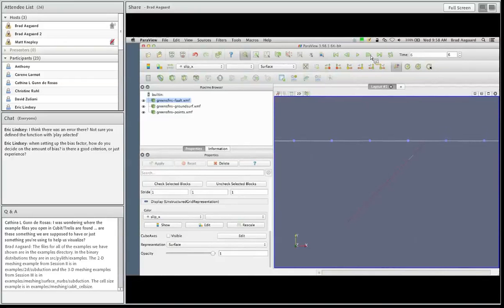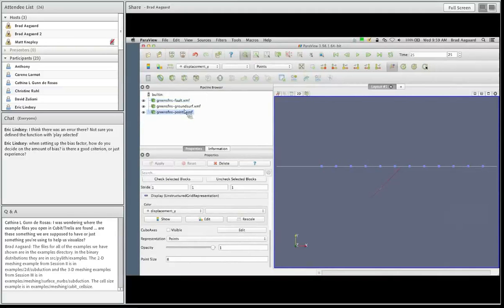And if I go, let's see, here in the points, displacement Y, and if now I go back, you can see how the displacements on the ground surface are changing in response to where I put my impulse. There, now there's my color bar. So then move forward, the displacement is changing. So there's all my impulse responses. Now we're set up to do an inversion.